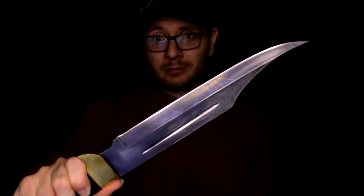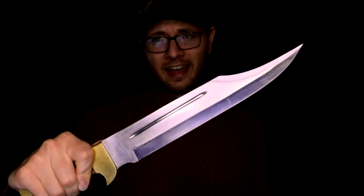There was a bit of controversy with Cult of Athena recently where products from Devil's Edge, like this Bowie knife, and from Belauer Arms, were incorrectly listing their blade steel. When I ordered this, it probably listed it as 1095 high carbon steel. Now on the website, the item description for this Boar's Tusk Bowie knife says 420 stainless, which, if you're in the knife community and into metallurgy, is pretty much the worst stuff you could possibly get. It's what Chinese wall hanger garbage is made of, 420 stainless.